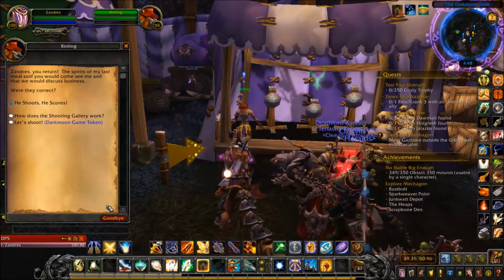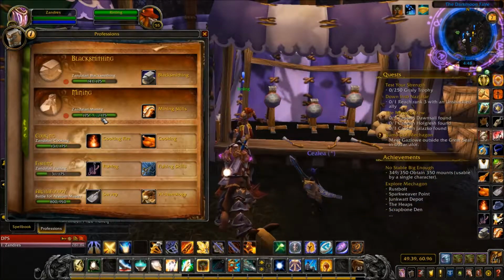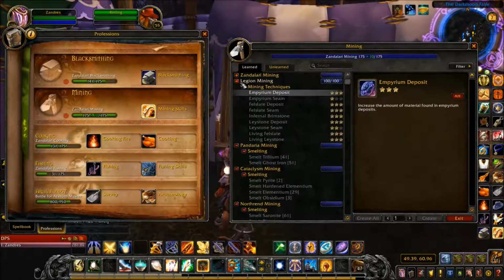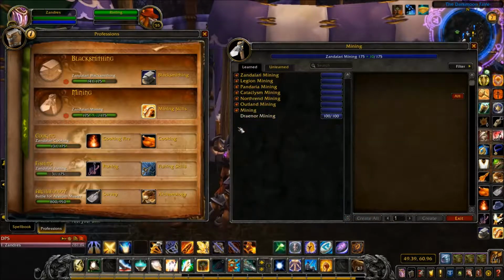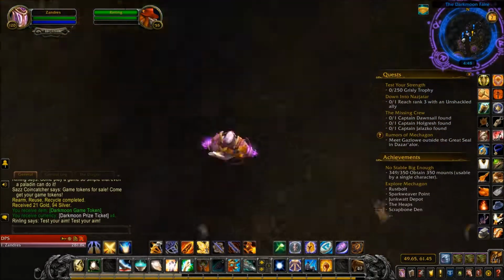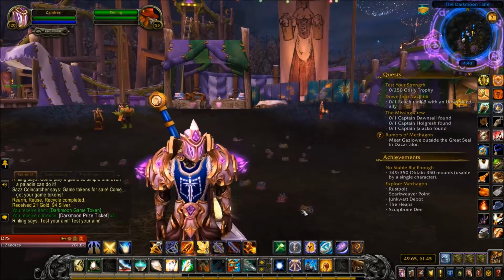But since my mining is all maxed out, see right here, mining, already all maxed out. And if I click on the mining skill, I'll just collapse all these things, you'll see that the mining is completely maxed out. So I don't get mining skill ups because everything is already at its max. Okay, but that is how you do the blacksmithing, mining, and all secondary profession quests at the Darkmoon Faire.